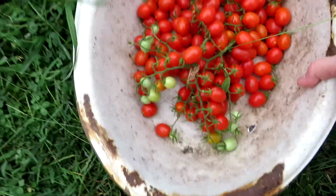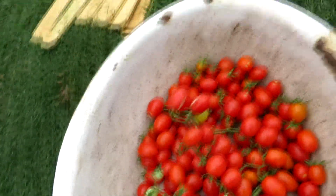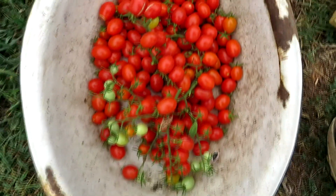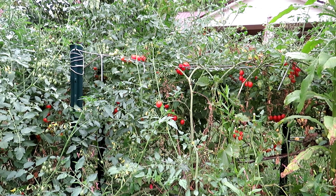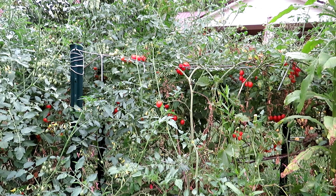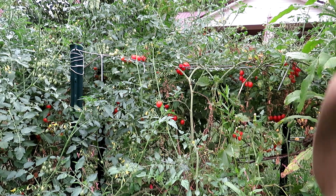Okay, I'll show you what we've got so far. It's quite a bit, huh? Look at all that. That's quite nice. Not quite as many bunches over here. Little individual tomatoes I'm seeing. Picking. Three in that little spot.